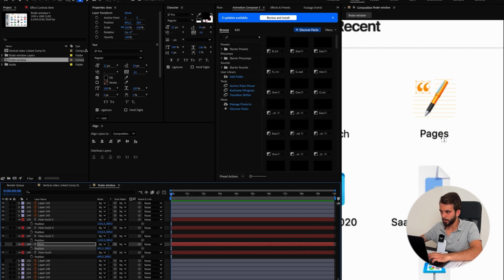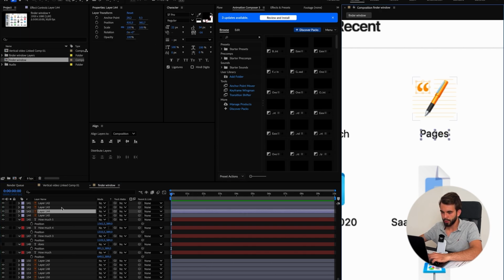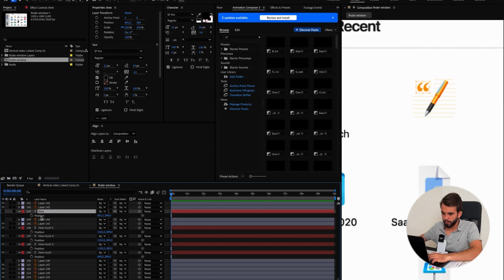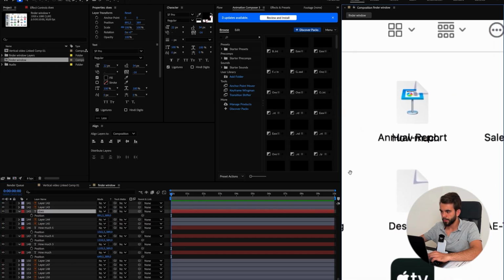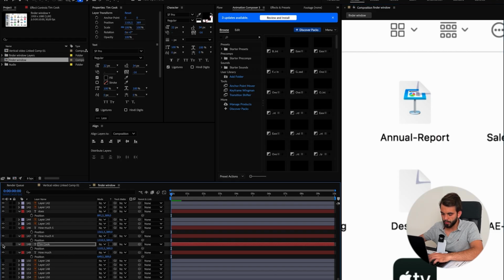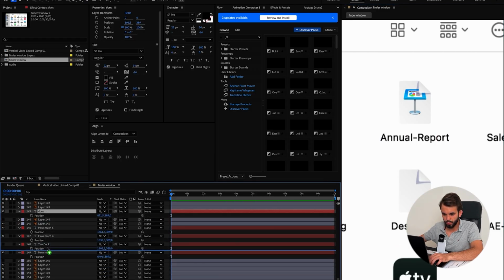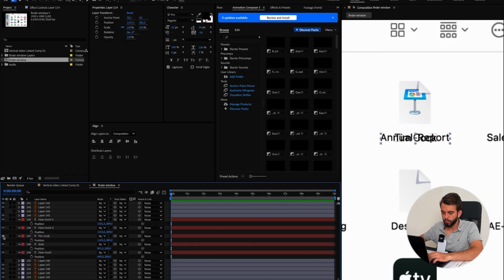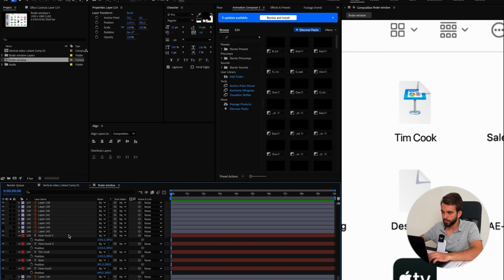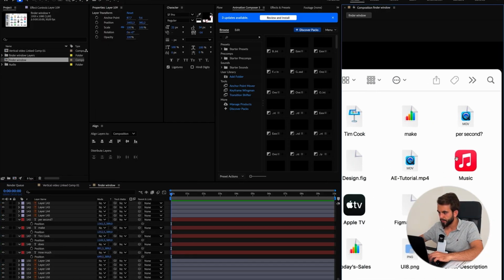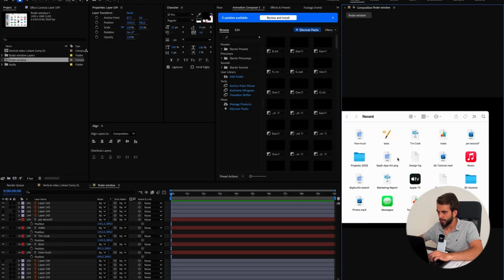By the way, let's disable, select V, and does Tim Cook disable. Okay, it's far away. So actually, let's keep all the texts together, like so. Annual report, this one. Okay, so here's what we have. How much does Tim Cook make per second?